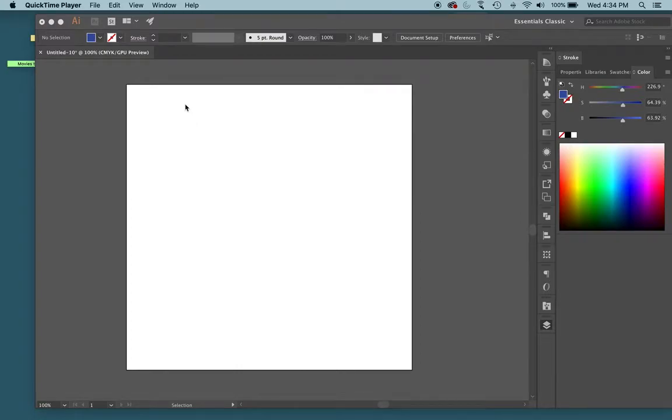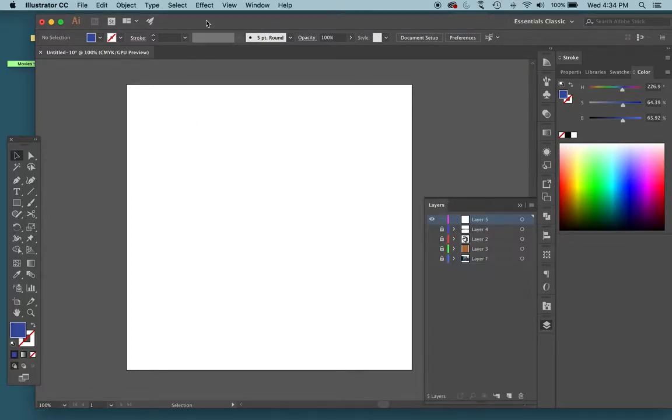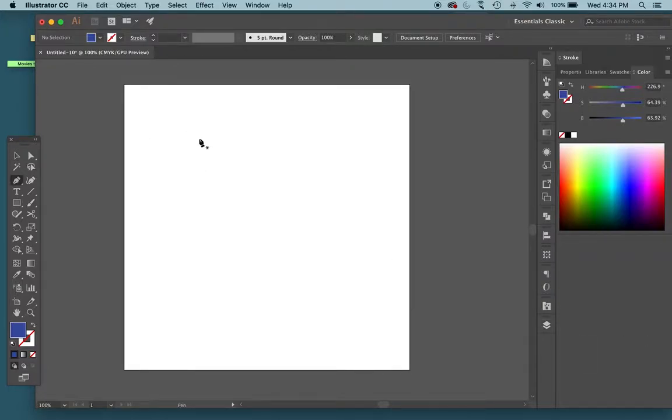Okay guys, here in this video I'm going to show you a few different things. I'll show you how to group objects together, how to use the warp tool, and an intro to the Shapebuilder tool. Okay. So for grouping, I might have mentioned this in a previous video, but just another explanation.